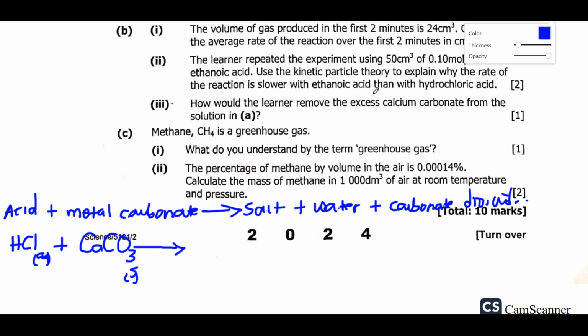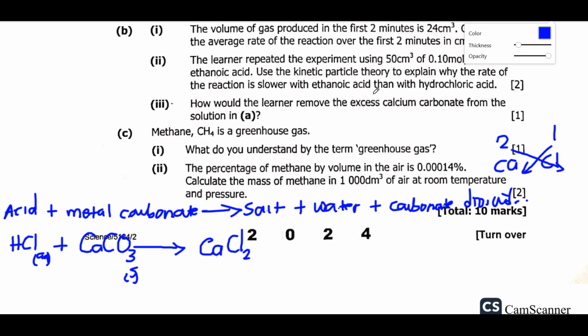Now for calcium chloride, the salt that will be produced, we need to make sure that we understand the valences. So chlorine is coming from group 7 and it has a valence of 1. Then calcium is coming from group 2 and it has a valence of 2. So if we use the crisscross method here, the chloride will have a subscript of 2. So never make a mistake of forgetting that subscript, because it is going to ruin a lot of things. So I'm going to write calcium, then the chloride, I'm going to put a 2 here.